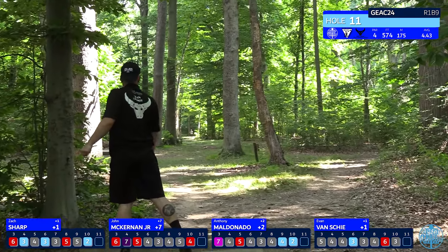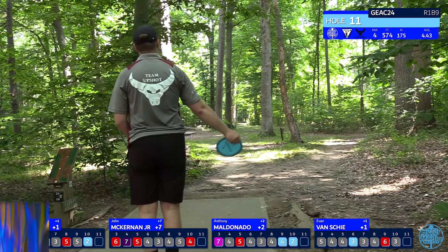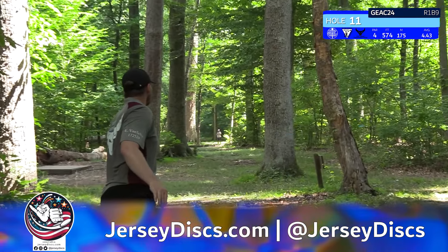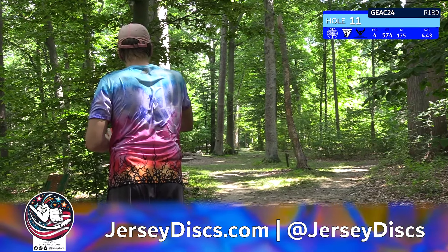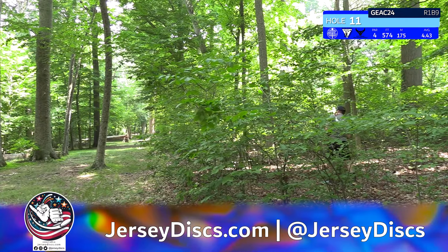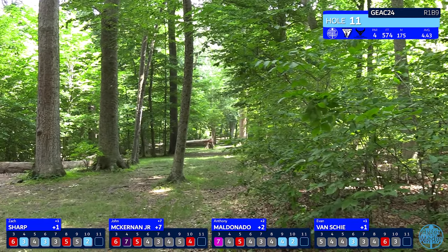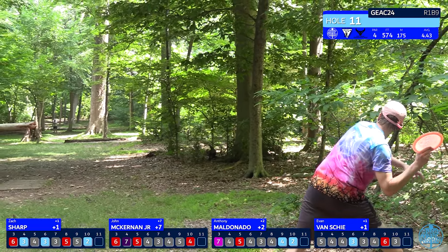Anthony got a nice little kick back into the fairway off that tree — he just barely nicked it. Zach caught the opposite luck; he was just a little bit high, caught a branch and kicked right. Evan pulled that one and it's going to kick off to the right — the one you don't want is to hit that early gap and then bounce off to the side. It was a little pulled but I think it at least made it through that initial gap. Evan will have to scramble but gets a good scramble shot back out on the fairway.